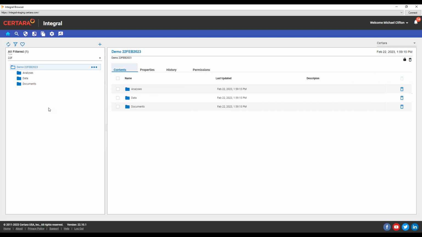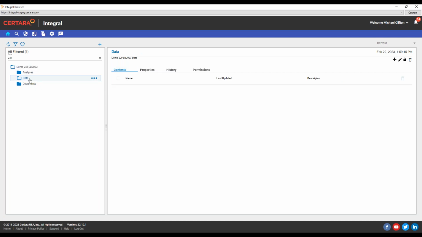But first, let's go into the different subfolders here. So this is a typical study folder. We have our data folder here. This is where users would typically upload their source data for their analysis.